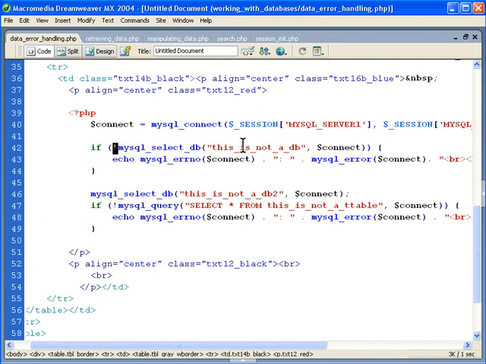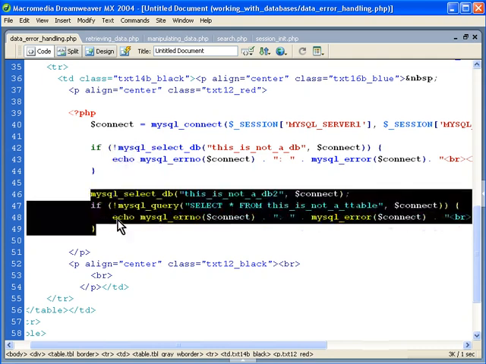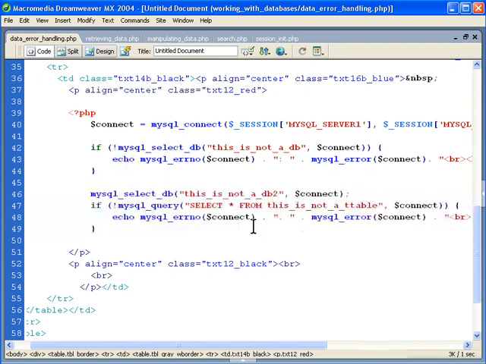So if this returns false, this is not a database, that's obviously an error. Connect is that connection that we get here from the connection string. And that's how that's going to work. Also use the @ sign like I mentioned. And then we can select from the DB. You can also use an if statement with that as well to select a particular database. Oftentimes your database is going to be there, and this is used differently than you have here. This is going to have this as a part of the error number, but here it's just used the general way, and it could lead to errors there. So that's just checking another database. So you can comment that out as you need to.